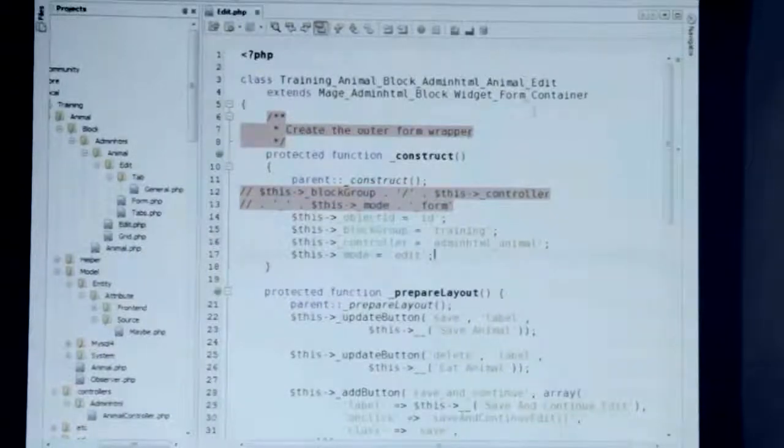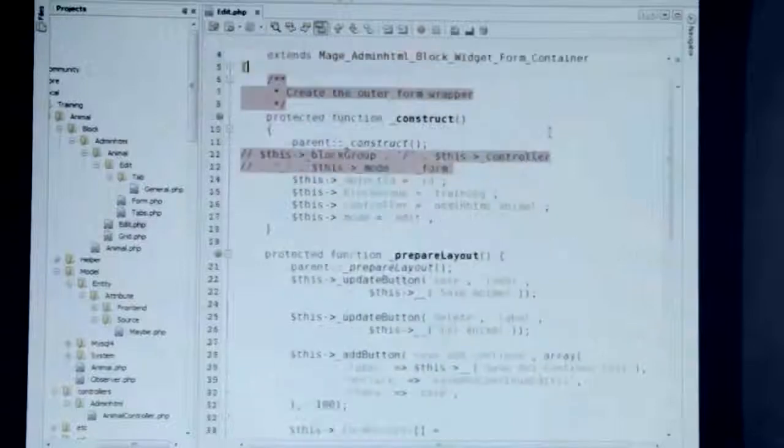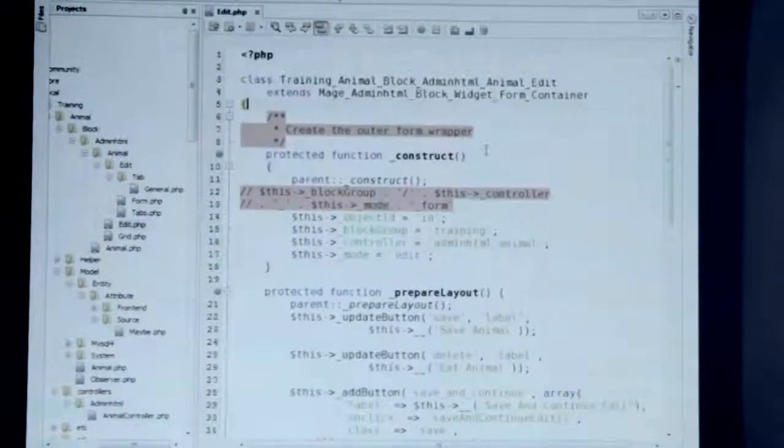All right, well, in our edit action, we extend from the form container. Now this obviously connects with the layout XML.